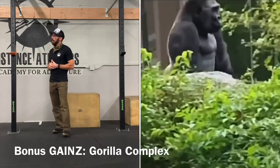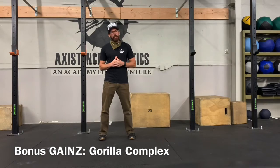Now, bonus gains, gonna be a little gorilla complex for you. Sun's out, guns out, and the cool down is gonna be a little sideline chest stretch.